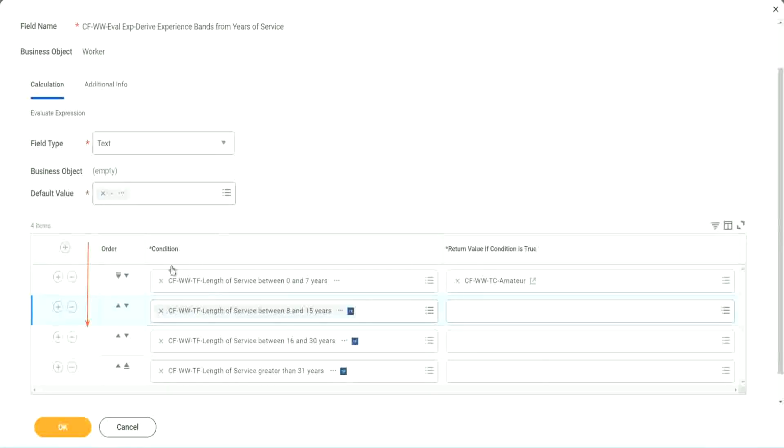But from a performance point of view, this might be more efficient if most of your workers are between 8 to 15 years. Right. Because then it will do this first step for most of the cases that it will be true. Otherwise, what happens? It will first do 0 to 7 calculation. Then it will come to 8 to 15. Correct. So when you design this evaluation especially, keep this in mind. How to improve the performance? Just making this slight change will do you a world of good if you are dealing with large data sets.